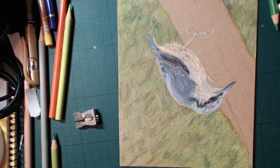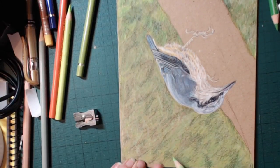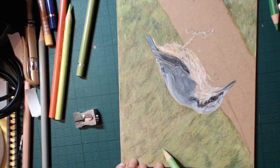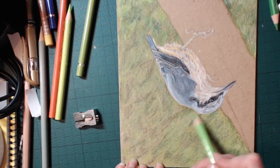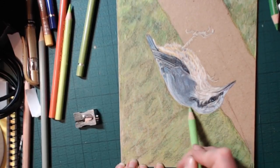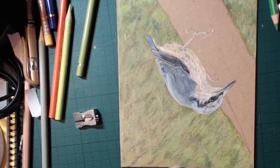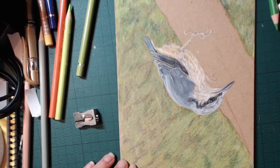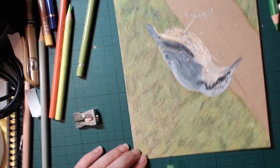So what I'm now doing is I've actually put a layer of very light Luminance over a lot of the grain. This is just to create a surface that I want to work on. So it's kind of part burnished it, but it's also giving me a chance to almost glaze, because I've got that translucent creamy layer underneath there, and then I've got the darker layers underneath, and I just very gently start to put on a lighter green, and the darks are showing through and the lights are just coming forward slightly.